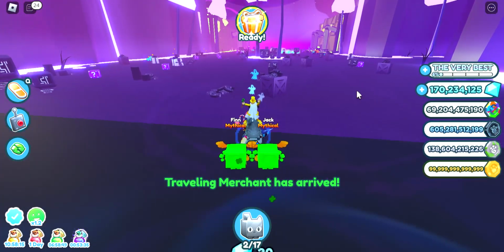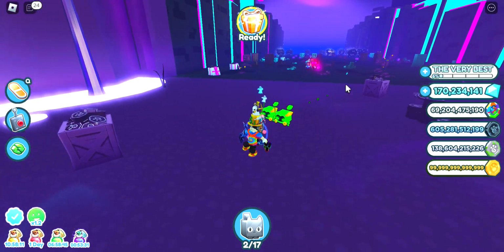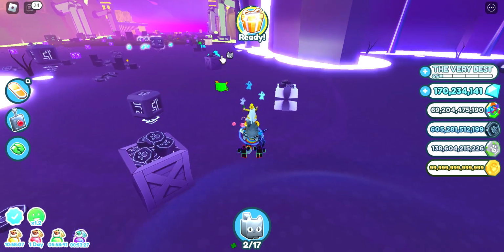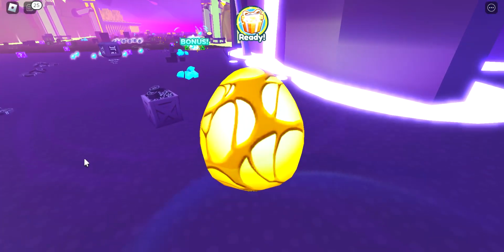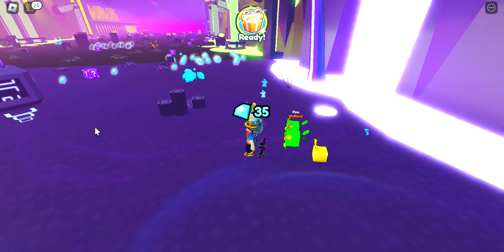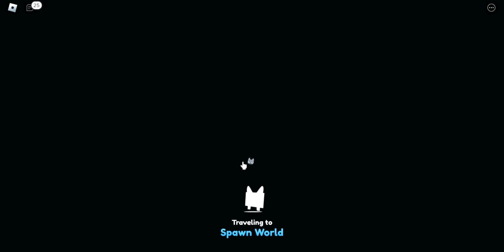Oh, traveling merchant arrived. Traveling merchant? I might not have enough diamonds, but let's just go check it out. Maybe it might help us. Head to the shop. Go to the shop. Yeah, I will. No, in the spawn world. Yeah, I know.